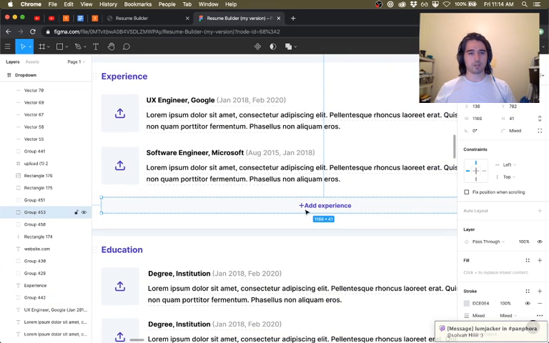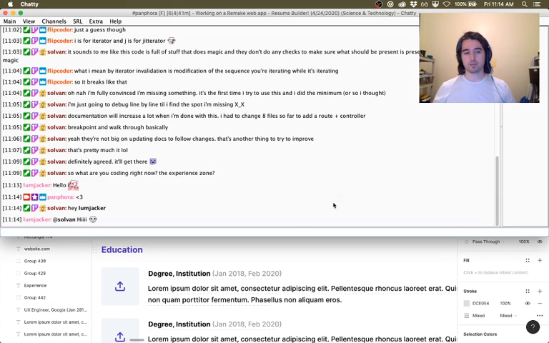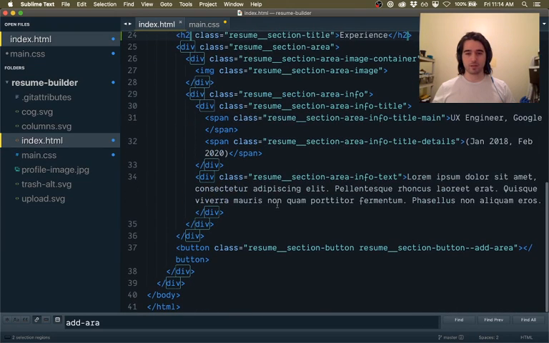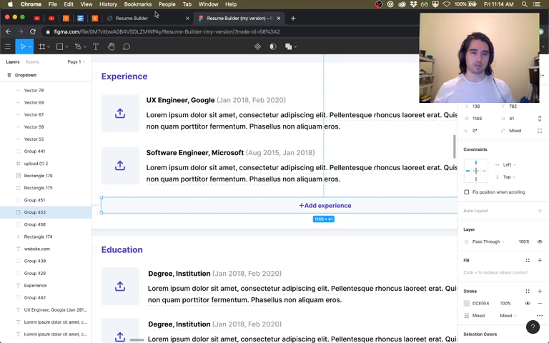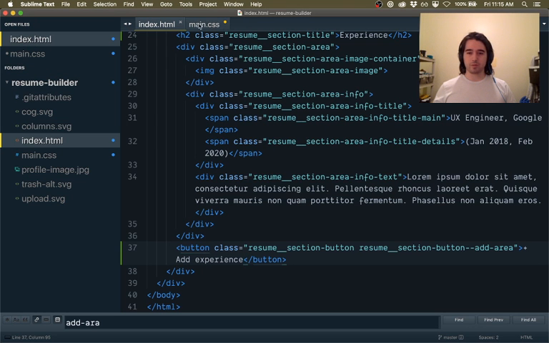We could just also say like add item and then just make it general. I don't know, what do you guys think? Add item or add experience? I think add experience is much nicer. But I'm just worried about it might not actually work out in the long run. Okay, but we won't worry about it for now.